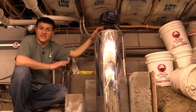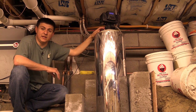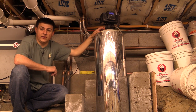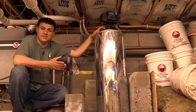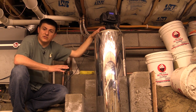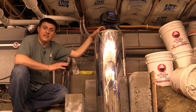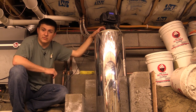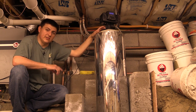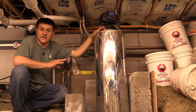A lot of the misinformation centers on that sodium or potassium. Yes, this system does raise the sodium or potassium levels in the water coming out of it, which really means you shouldn't be drinking this water on a regular basis. It's not going to hurt you to brush your teeth with it or have a little sip now and then, but especially if you have high blood pressure problems, you don't want to be drinking it regularly. So you should exclude the water softener system from your kitchen plumbing — you shouldn't cook with it, shouldn't drink it, and probably shouldn't be making ice cubes long-term, as you will end up raising your sodium or potassium intake.